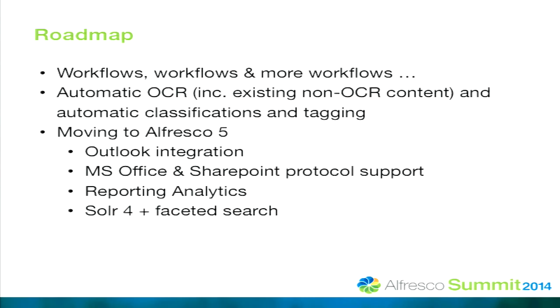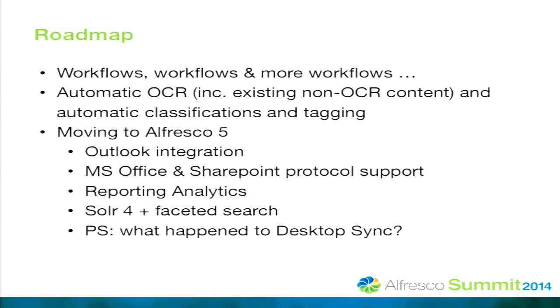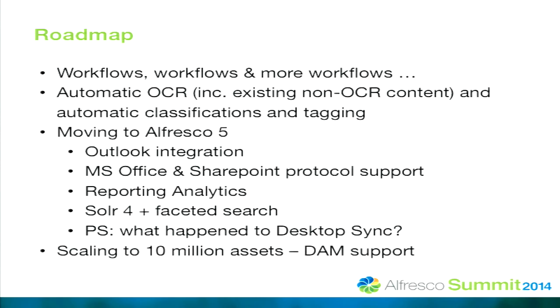And we want to use reporting and analytics, and of course, the faceted search. I don't know what's going on with desktop sync, but I really wanted that. They said it was coming, but I think it's being pulled back to late next year. And we also aim to scale our assets to about 10 million, which I predict will be happening next year, given the rate that we're going.